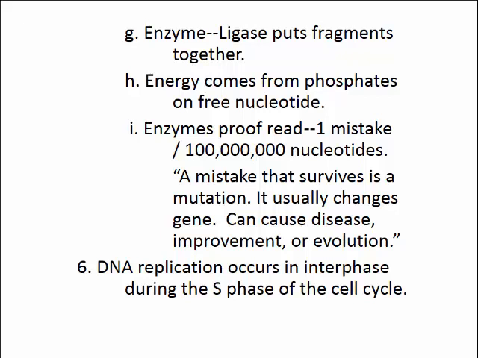Well, you can imagine that it's easy to make mistakes. So we also have enzymes that proofread the DNA, and if they see a mistake, they'll fix it. If they don't fix it, then it is going to persist. And once it persists, it's going to get copied from then on. And those persistent changes are called mutations.